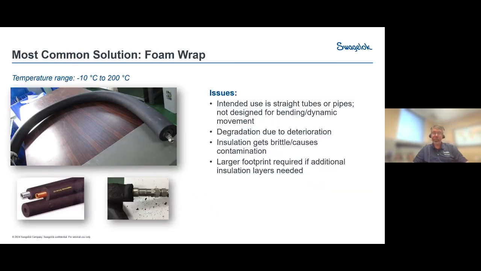I did want to touch a little bit more on this foam wrap because we do see this causing issues more and more, especially in semiconductor applications, because it is not a flexible product. It can stay flexible for a while, but it has a tendency to start to dry out, deteriorate, and flake off. Of course, this would be very bad in a semiconductor fab.